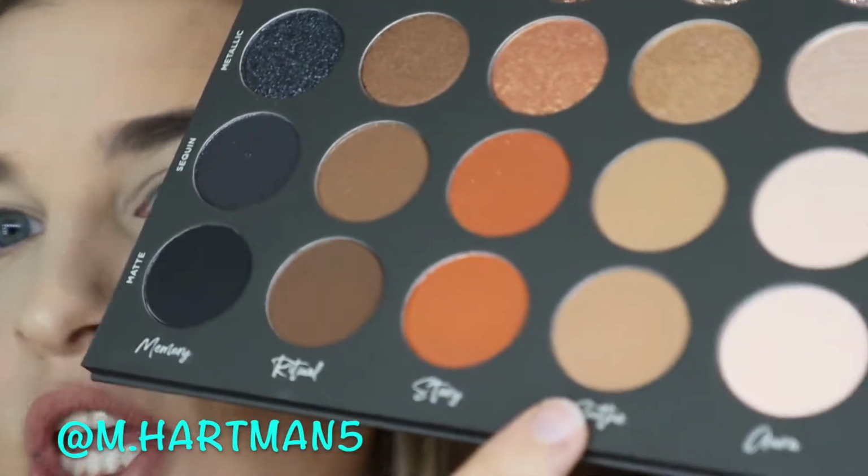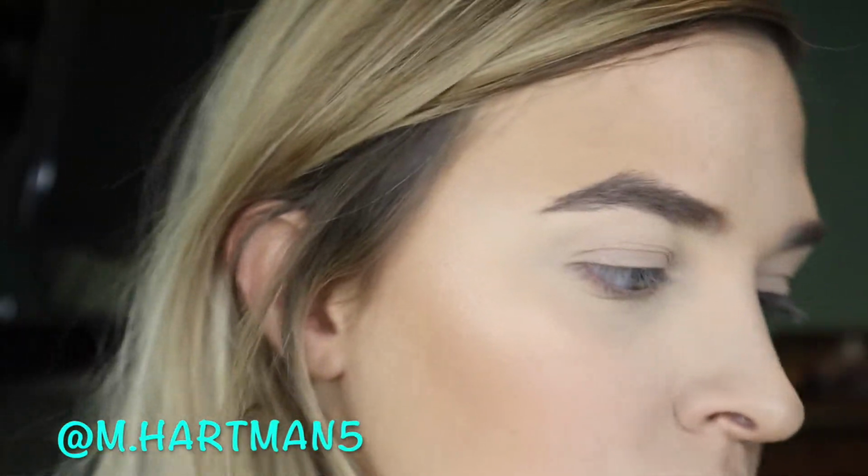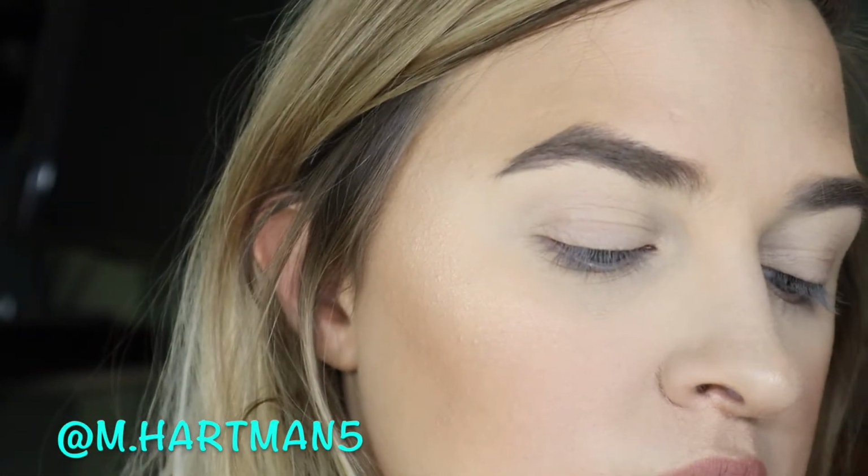So I'm going to zoom you in and we are going to get started with testing this beautiful palette out. Now that you are all zoomed in, we are going to go in with this palette. I'm just going to take a nice fluffy brush and we're going to go in with the matte shade of Soothe. I'm just going to take that into the crease.